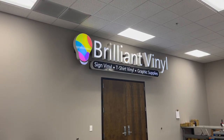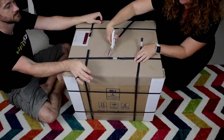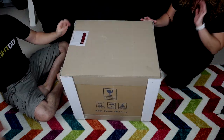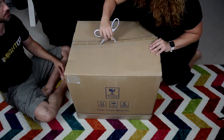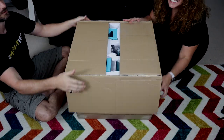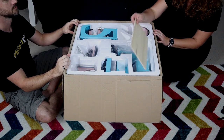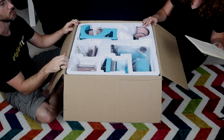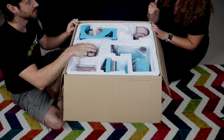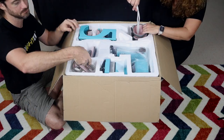So we bought this at Brilliant Vinyl. Got it home and up the stairs — it's really heavy, like 80 pounds. But because it's so heavy you'll find that it is very well packed. When you first open it up, wow. We throw the instructions off to the side like we usually do, and we'll show you how nicely packed this is — just like a nice puzzle.